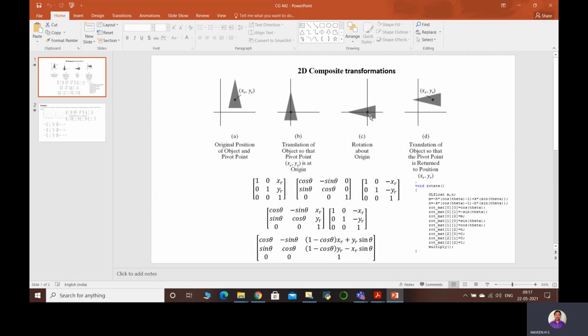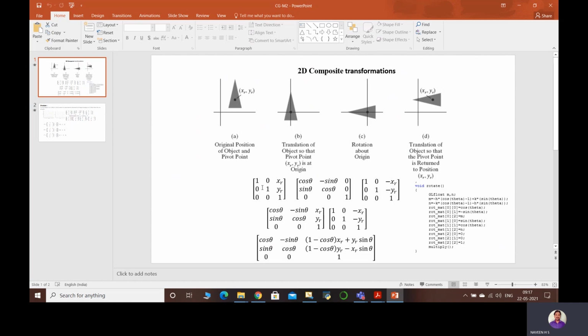After the rotation it will go like this, because the original position is here, and the fixed point is at, suppose, 100 comma 100 in my example. So now it will move to here. So this rotation happened. Like that we are going to perform the transformations, or rotation.